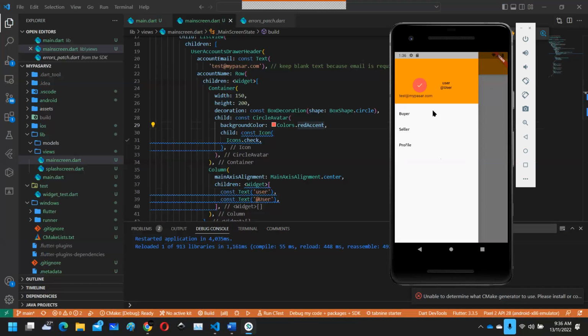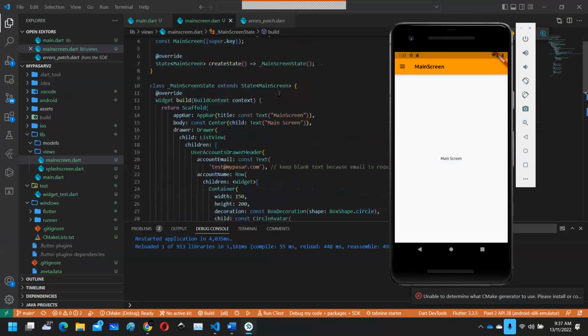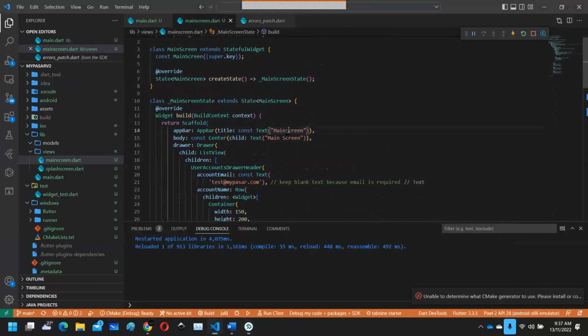So now we have our main screen already, the application main screen. You can see the main screen that handles the buyer. If you want to extract and put everything into another class, you also can, no problem. But by default, this is where the page lands, and it will automatically go to the buyer page, and the buyer page is the main page. Okay, right. So I'm going to change the name, because here what we have is the main screen. So instead of main screen, I'm going to use buyer.